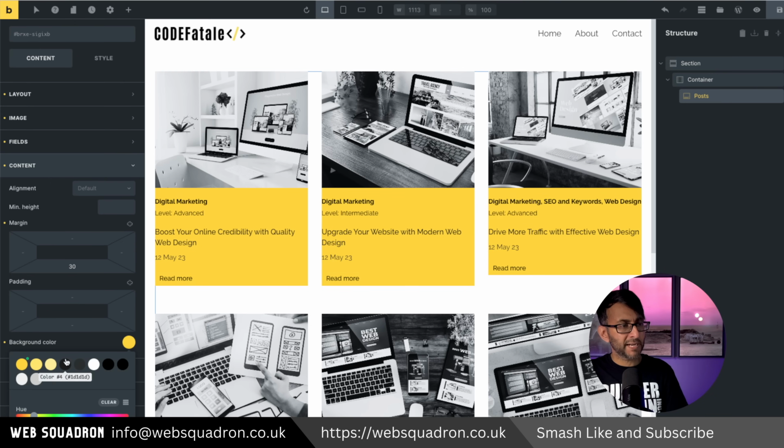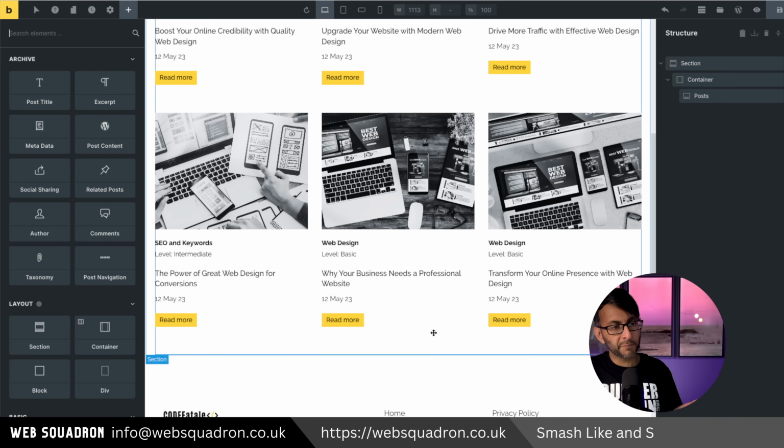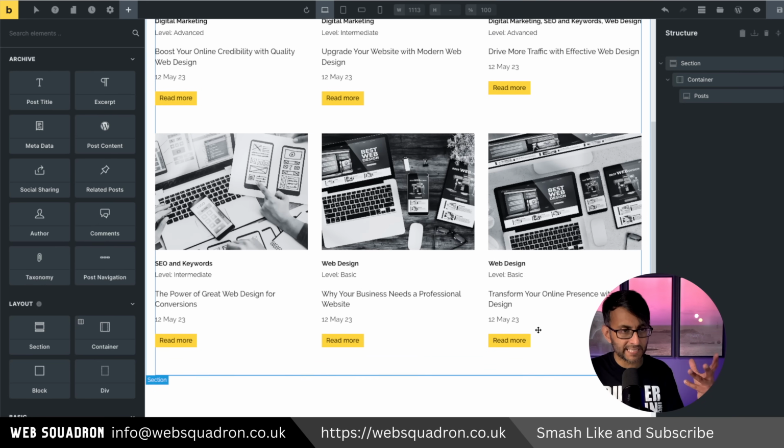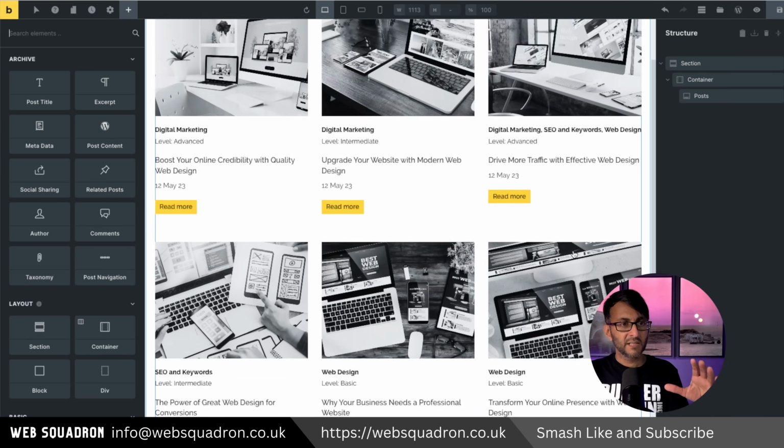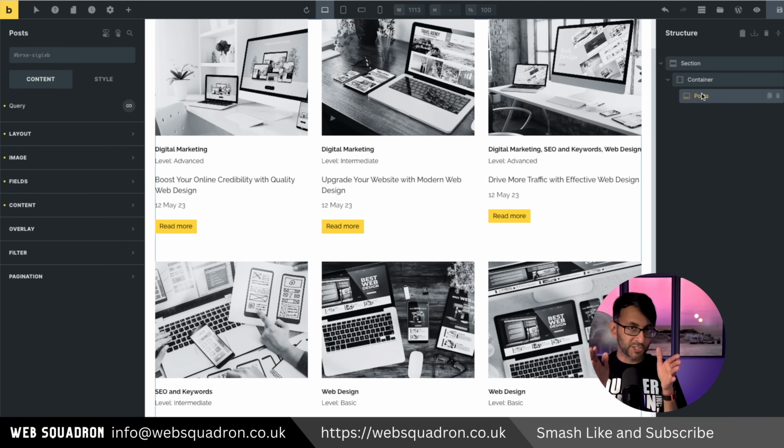We're not going to add in a background color, which you could do if you want. We are going to have to address something here. Can we see we have this gap? So even if you did have it, it's not very perfect, is it? There will be some that say, hey, the bulk of it is kind of in line, so let it go. But there'll be some that say, I don't like that. I want that button to be at the bottom, like I want all the buttons to be right at the bottom in line with one another, regardless of what the content is. So what I've done is used a post widget. What you actually need to use is a block and convert it to a query loop.